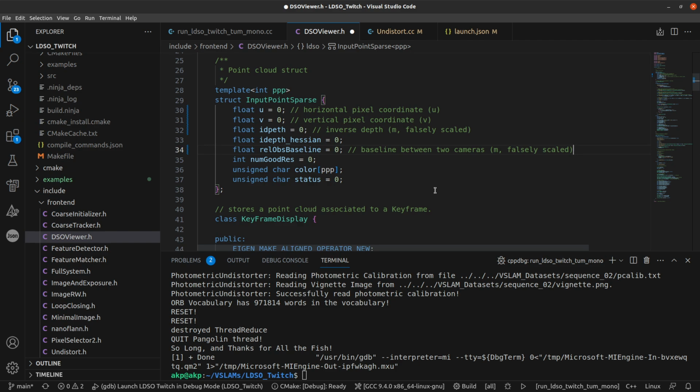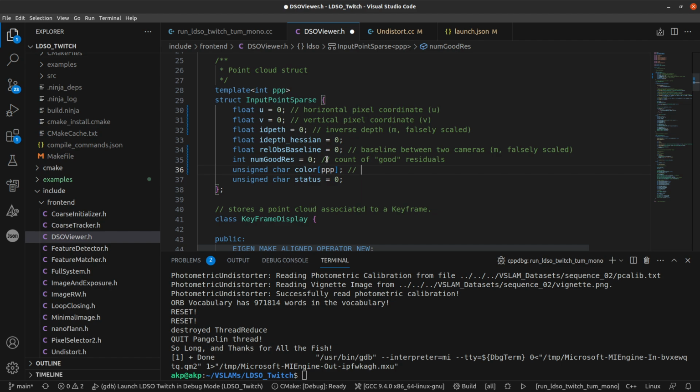And this will also be in, let's say, meters. Then we have the number of good residuals. Count of whatever good means, residuals.